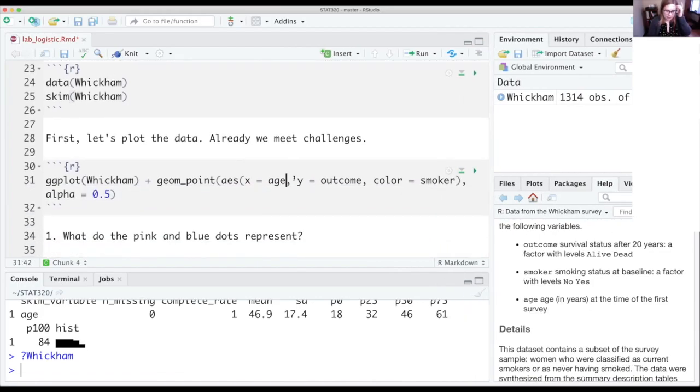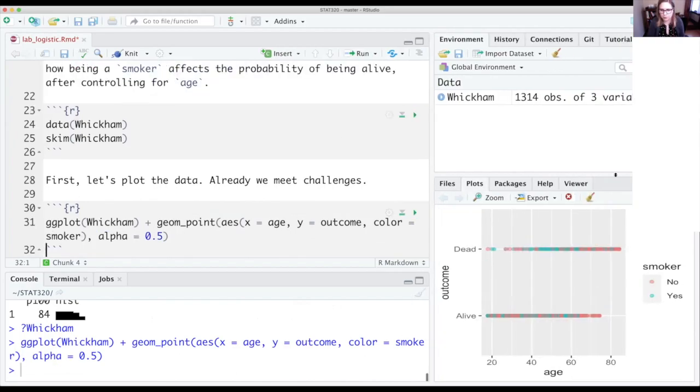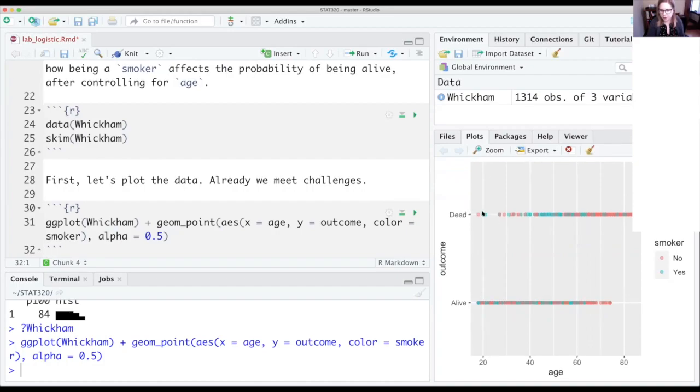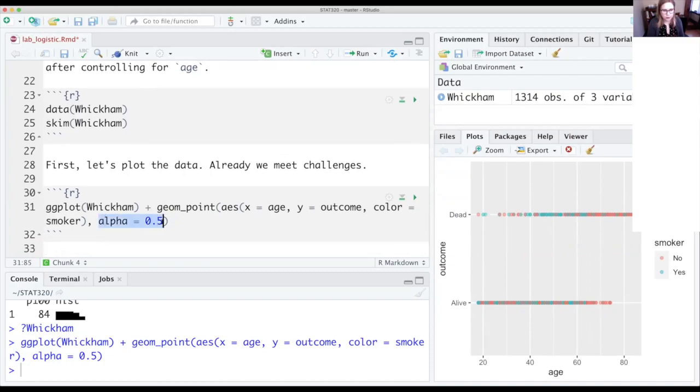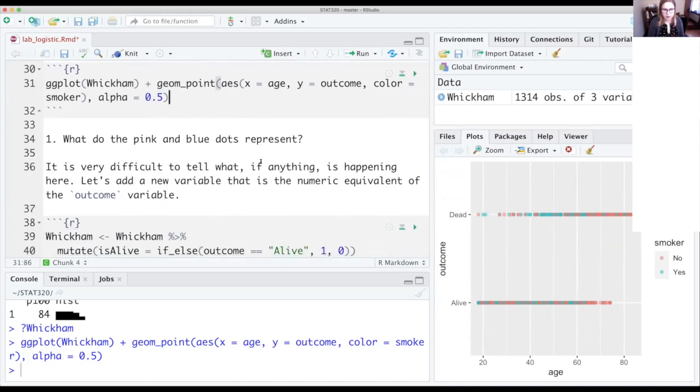So I'm going to do some plots. This is one that is similar to the one from the football data example that I was giving you. Here I've got dead and alive, and then I've colored the points by whether or not they're a smoker. And then I added an alpha, which is a transparency, so that you could see the overplotting. So even though there are some people who were young initially who are now dead, it's very few people. And then we have a lot of density of data of the young people who are still alive 20 years later. Pink and blue, smoker, non-smoker.